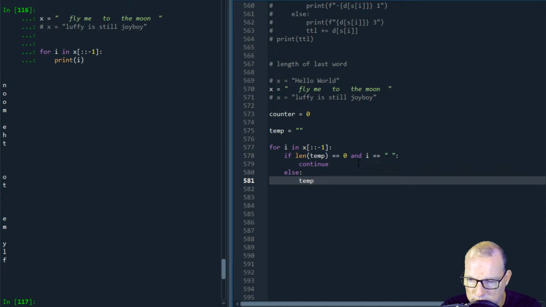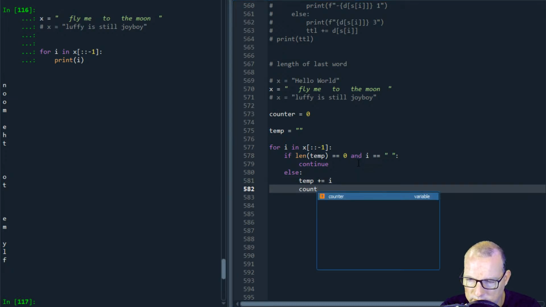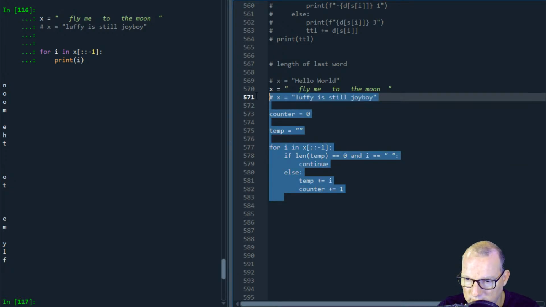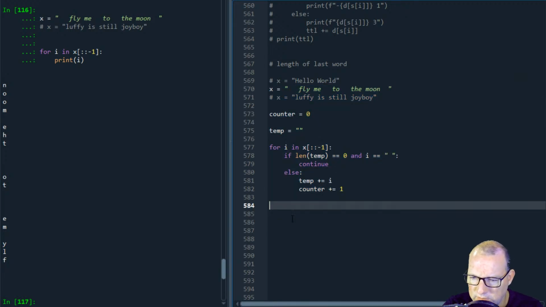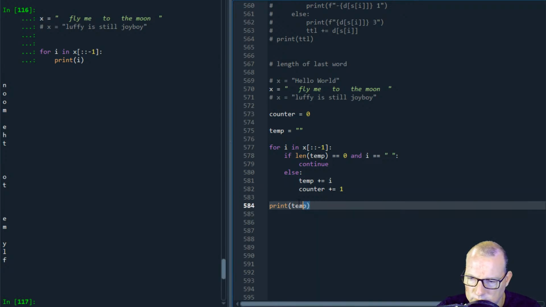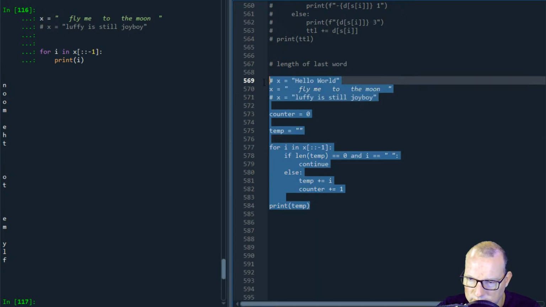Then temp, increment i and counter increment 1. All right, let's try this. Let's see if this worked. And then print temp. Let's see what this looks like.